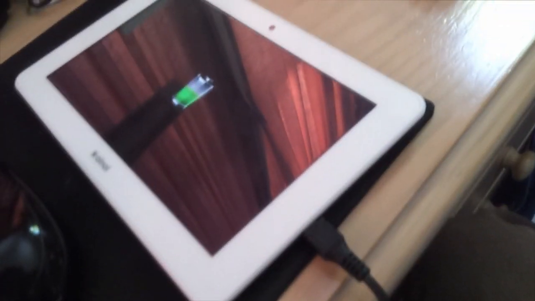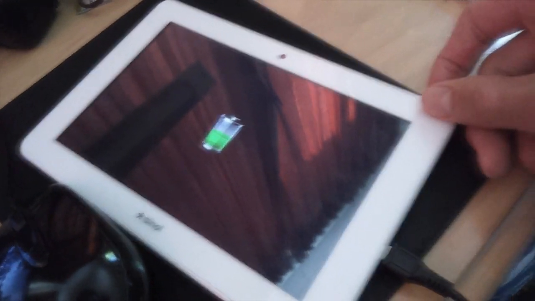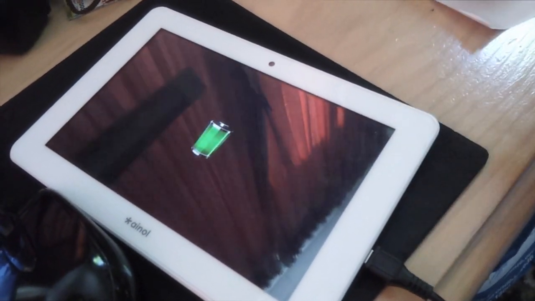Okay, so we have it connected, and a connection sound should come out from your computer. And it's currently charging, so we want to get it into the firmware upgrade mode. In order to do this, you'll have to press and hold the volume plus button and the power button. Just for reference, you'll see a battery charging here, so if you don't see it, just tap on the power button once and it'll appear.